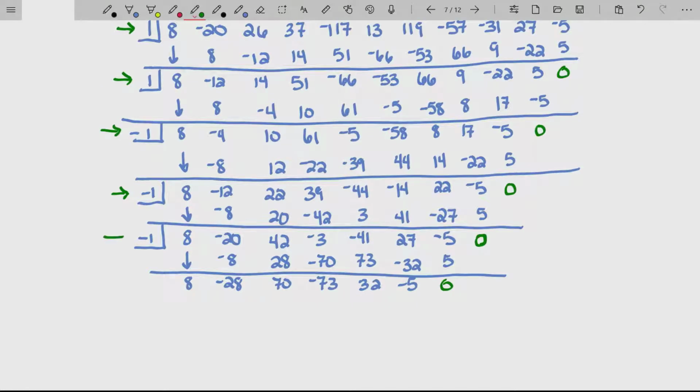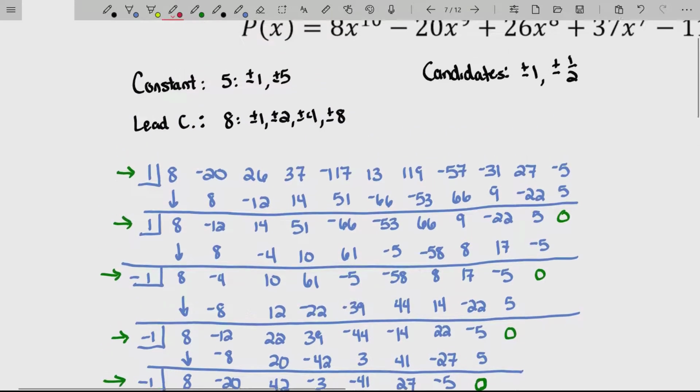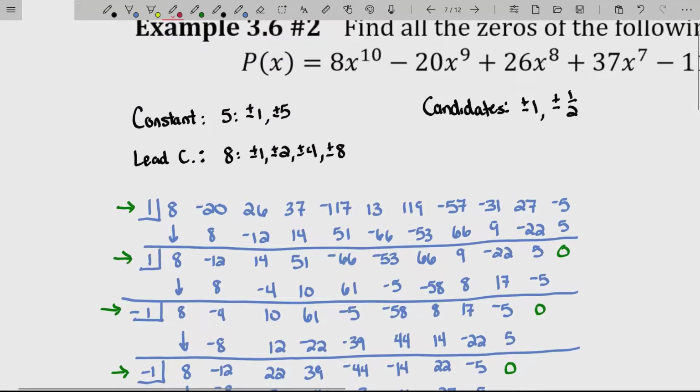All right. I really like this. This is actually a lot better than I thought it would be, and I made this example. All right. So let's go ahead and try that -1 yet again. No whammy, no whammy. Now at this point, I'm just going to say that this is ridiculously high, so I know immediately it's not going to work there. So I'm going to switch gears. We've done pretty well so far, actually. That happened very quickly. So the plus and minus ones are done. I will go ahead and get rid of those. Maybe I'll just cross them out. Not that they're bad. We've just finished with them.